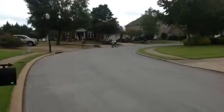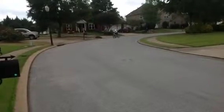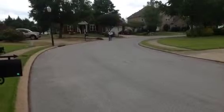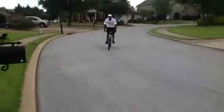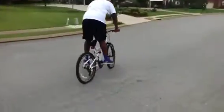Me and Austin are about to demonstrate how an object in motion is going to tend to stay in motion. Let's demonstrate, Austin. Any minute now. Now notice how Austin is coming at me at a decent amount of force. I'm about to put an outside force on him. Tennis ball, but notice how he keeps moving.